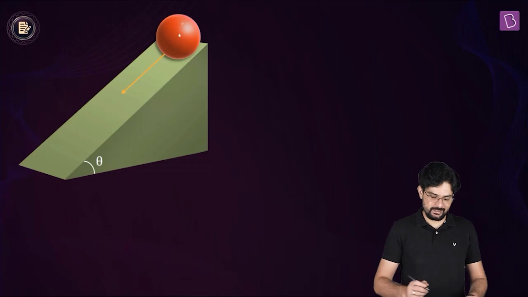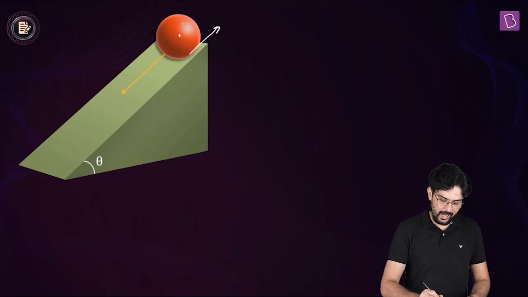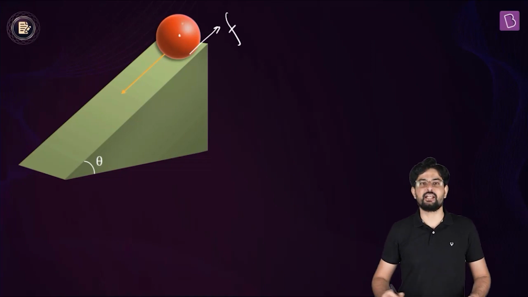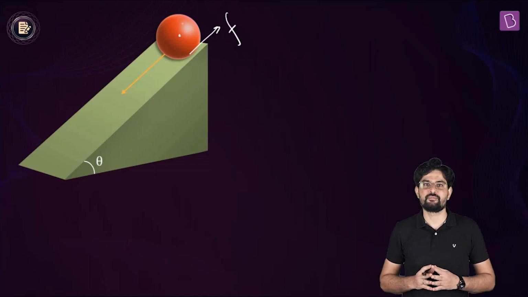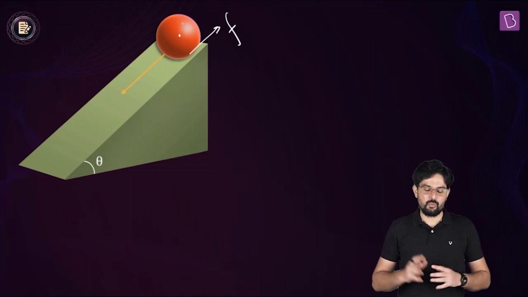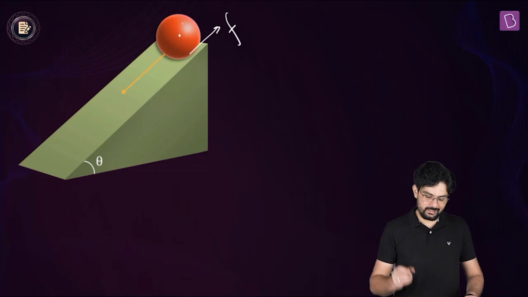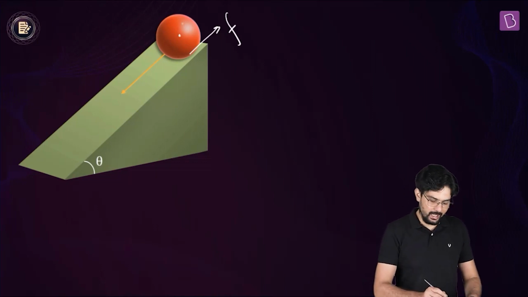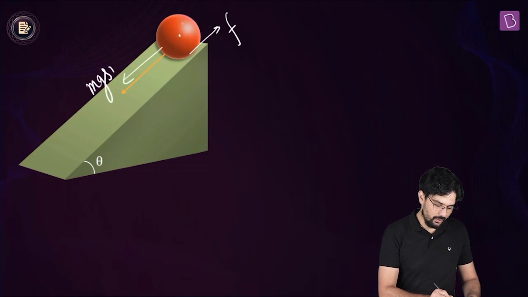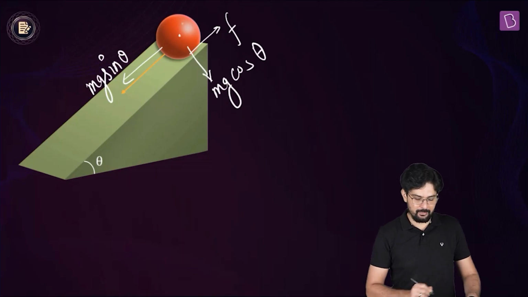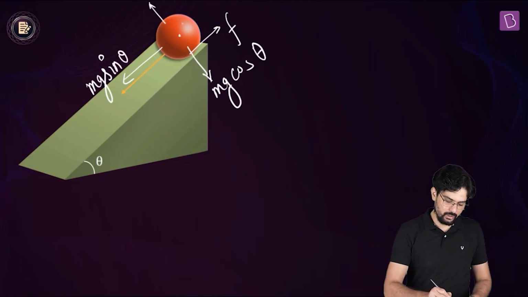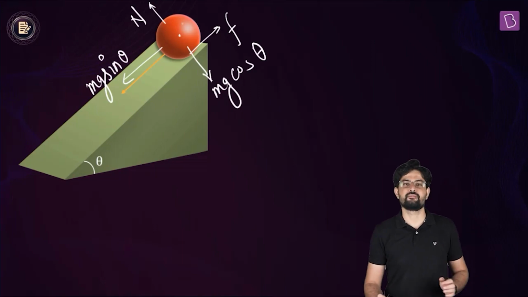Well, yes. The static friction acting on it up the inclined plane is going to provide that torque. Yes? So what are the different forces acting on it? The static friction force will be acting up the inclined plane, and we can resolve the force of gravity. So mg sine theta would be acting like this, and mg cos theta will be acting perpendicular to the inclined plane like this. And don't forget about the normal reaction.